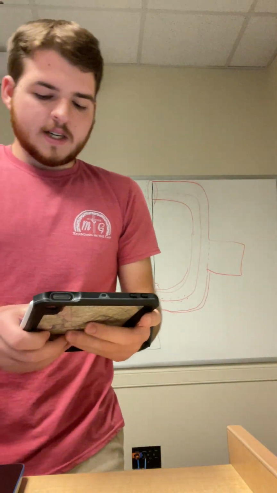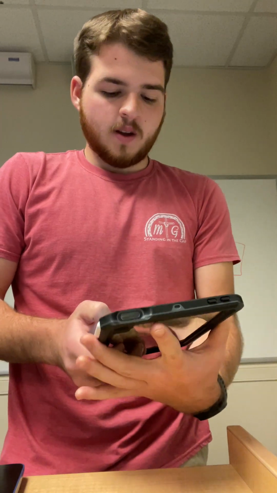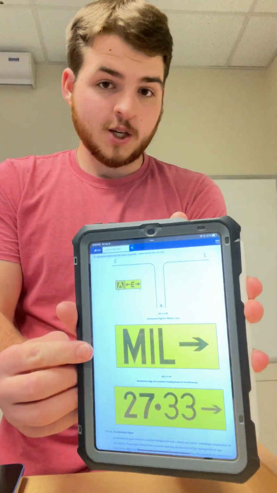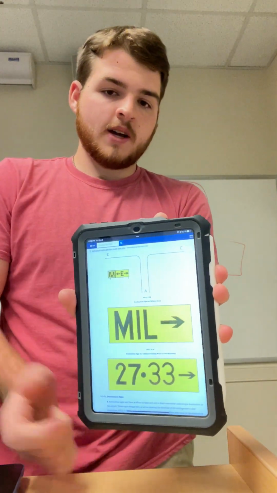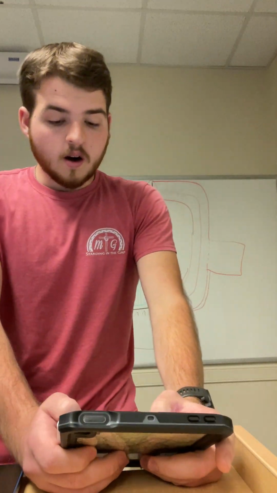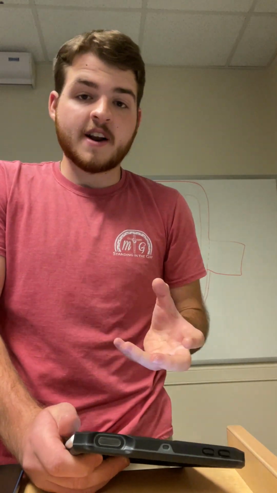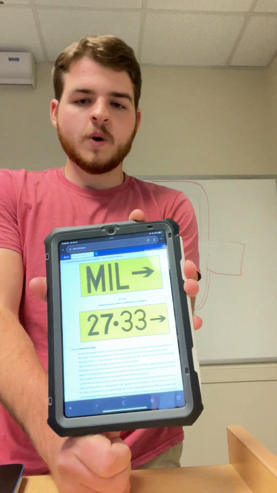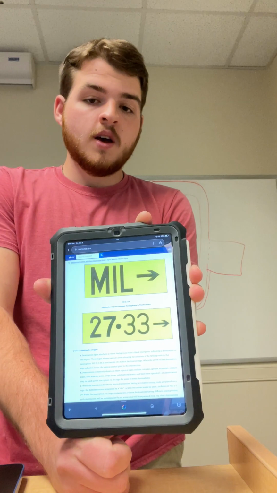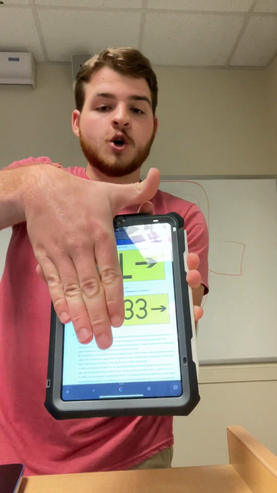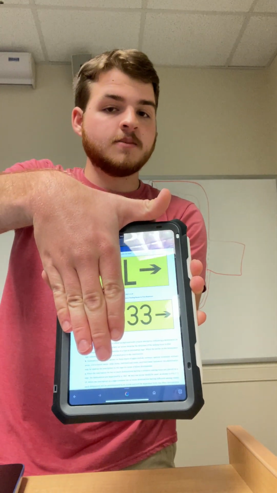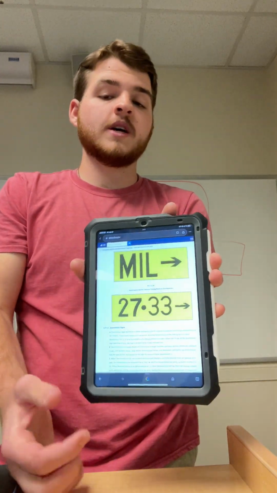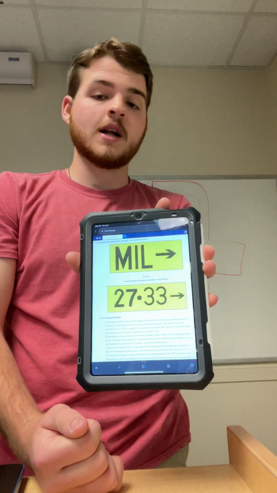And destination signs will also look the exact same. For example, this is a military destination sign. It's just saying, hey, this is the way to get to probably a military operating base. And then next, these destination signs can also be used for finding the runways. So if you were at the ramp, for instance, this is basically telling you which direction to go to get to these runways. It could just show one singular runway like this, but if it wants to show multiple, it'll just separate those using the dot there in the center.